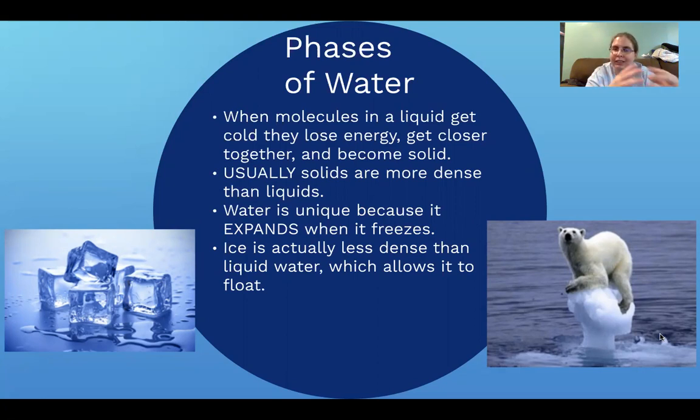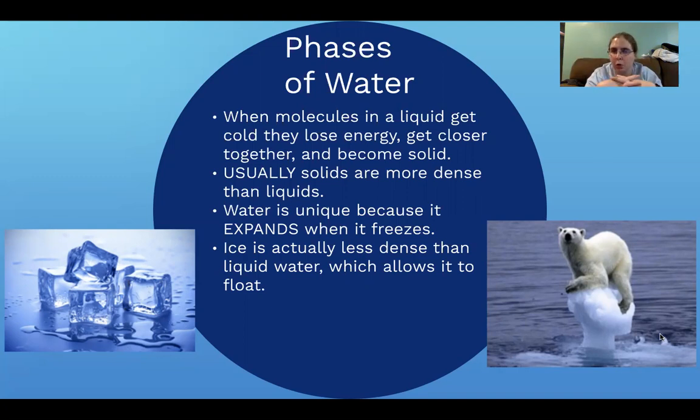Now, normally, when most substances go from a liquid state to a solid state, that means you have to bring the temperature down. This causes it to lose energy. So typically what happens is the molecules of that substance will get closer together. So typically what will occur is the solid will end up being more dense than it was as a liquid.